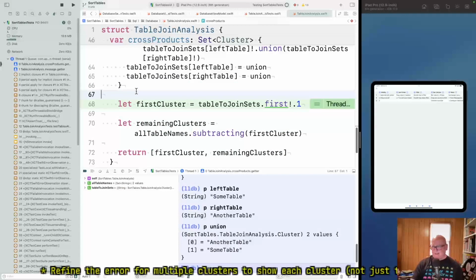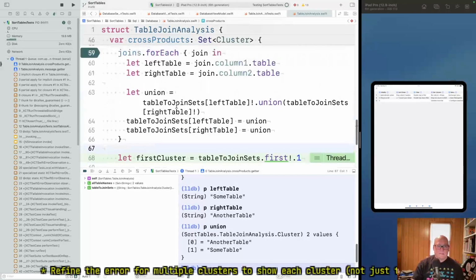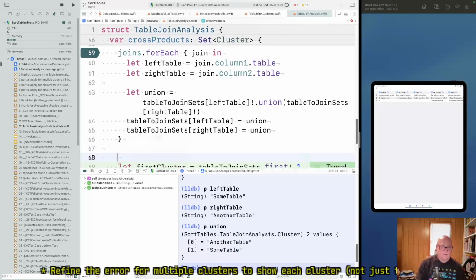Sorry, you actually have to do the work once you get everything there. I don't know what the empty one is, but this grabs one of those. This takes the other stuff off. That's where it came from. It grabbed the first one, another table, and then it grabbed the next one and just said, well, take all table names minus those two tables, which is empty because they're the only two mentioned. And then that gives us our null, and then we're retaining the list of that and that. Okay. Really, table to join sets now has all the clusters in it.